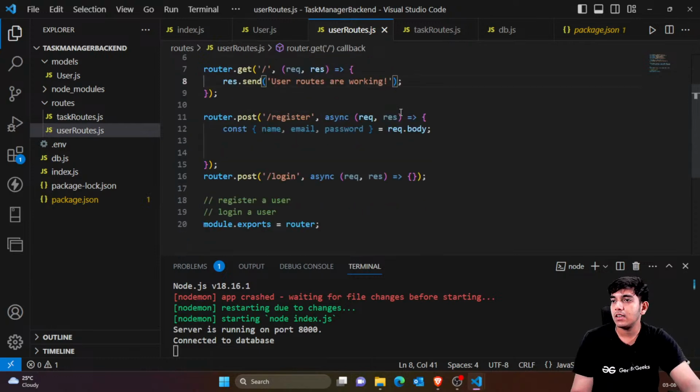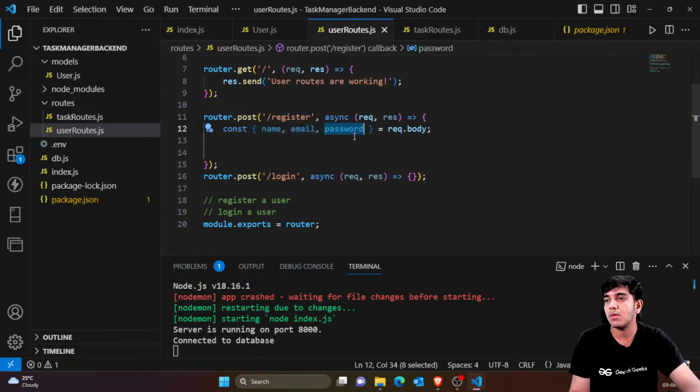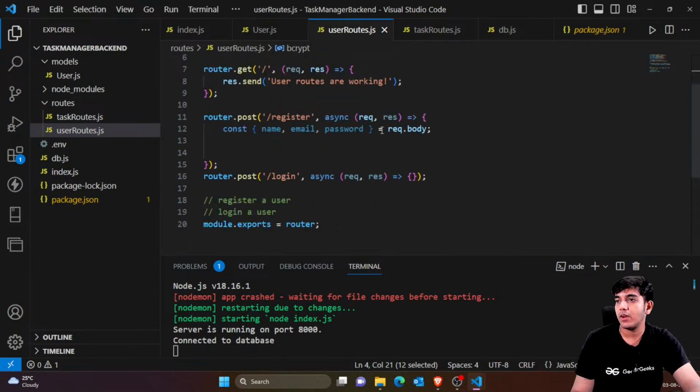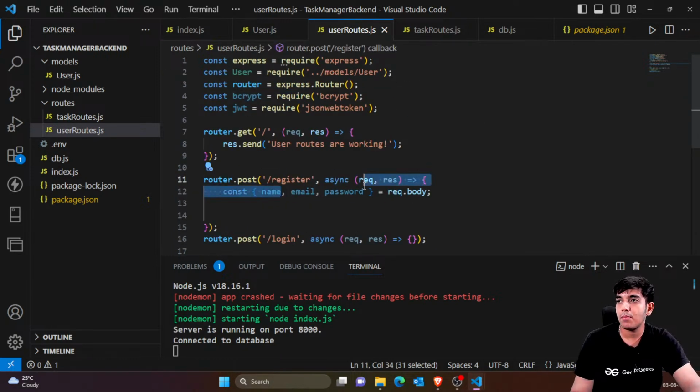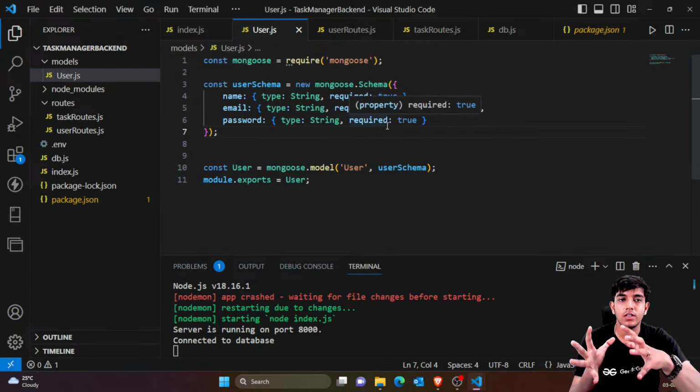Now let's say we are going to create a user. Suppose the password is hj123. We are going to hash this, right? For hashing a password, we are using bcrypt, so that's the purpose of bcrypt. Whenever registering, before saving the password in the user schema, just convert the password into some secure format, that means some hashed format.